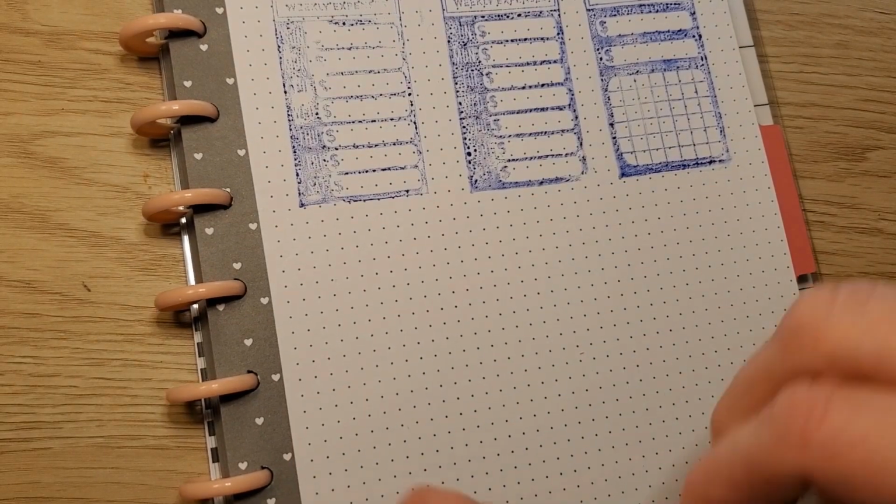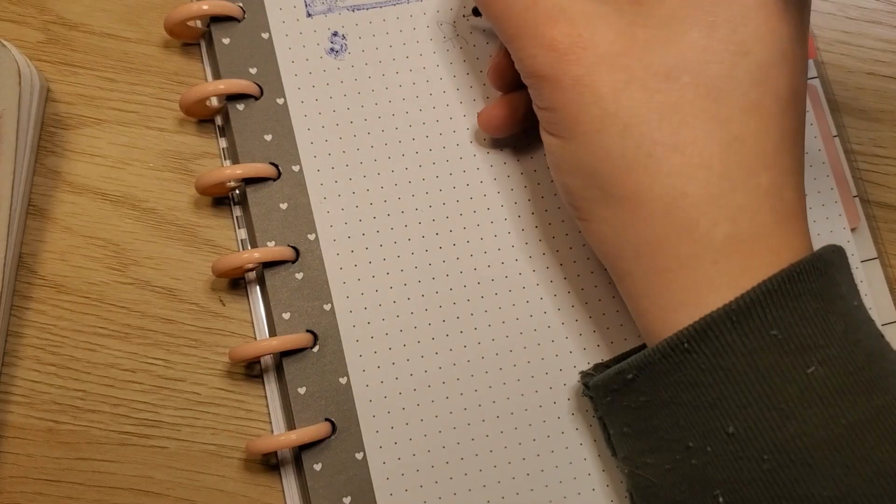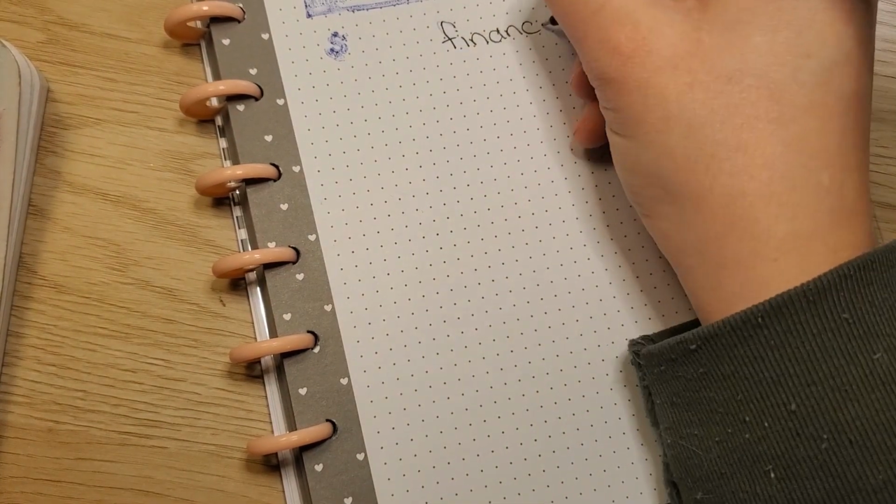I also wanted to try a little dollar sign to see if something simple that did not have negative space would work, and that was a lot better, but I still want to see if I have a better outcome with a stamp pad.